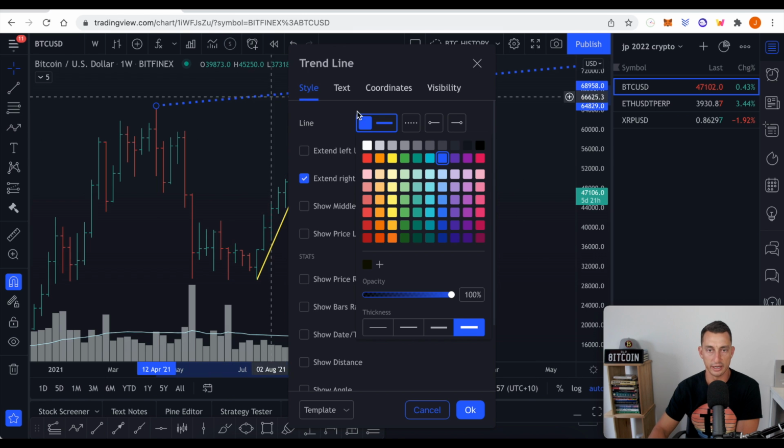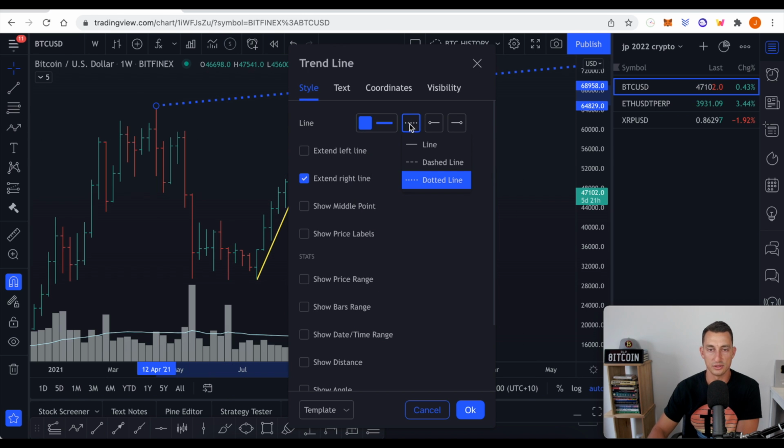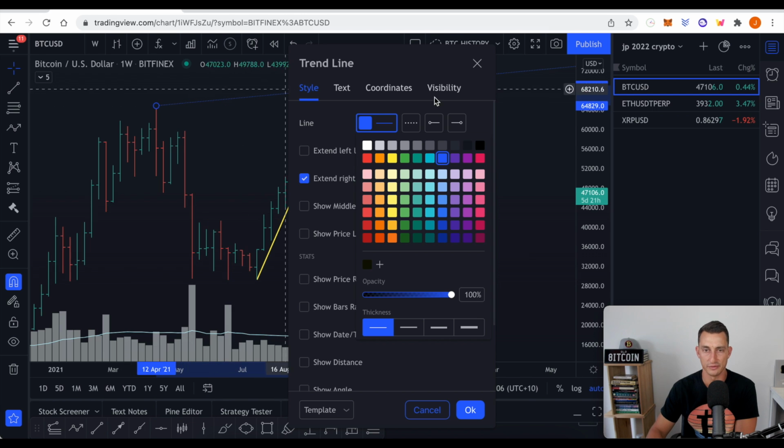As you can see, the dotted line up here, the dots, this one to the side, dashed line, solid line. I'm going to put it back to dot and make it thin. So it's just a faint line because I just want to have a bit of an idea of the guide of some trend lines. I've got it on blue.